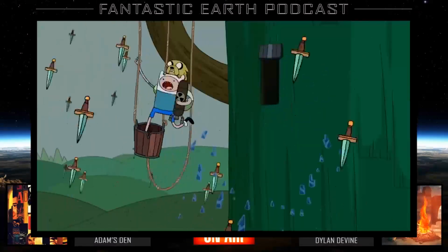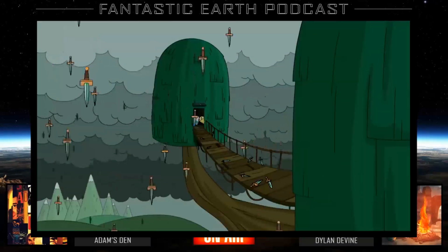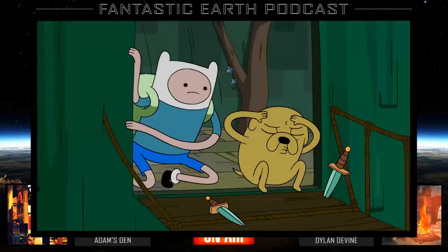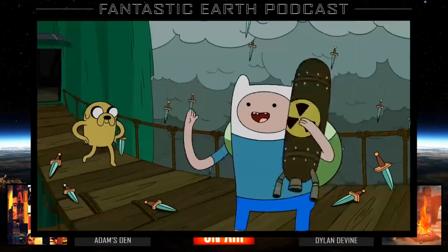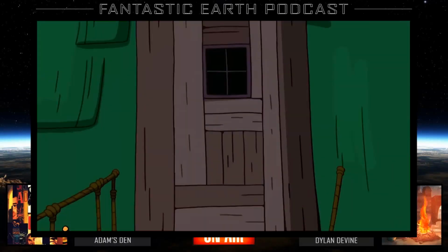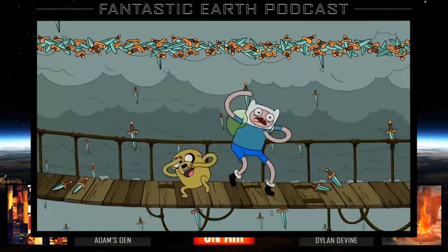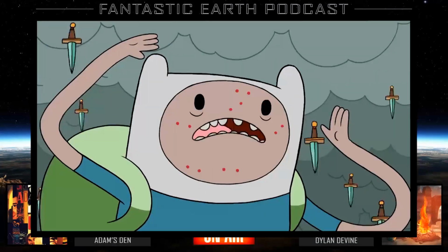It shows a dagger storm. So this is like a fantasy world where weird things happen all the time. There's 1 second or like 1.5 seconds where it just shows daggers falling outside, and you already have a reason why they can't leave the house. In order to do that in writing, you would have to explain there's a dagger storm. Here's what it looks like. Here's how it's happening. And they're able to do it in like 1 second. It's only been 2 seconds. You already know why they're trapped inside and why things are happening the way they are, and then they launch into some dialogue and stuff.